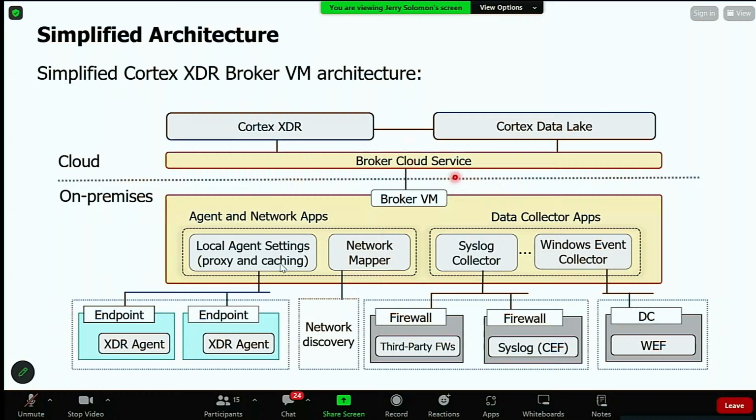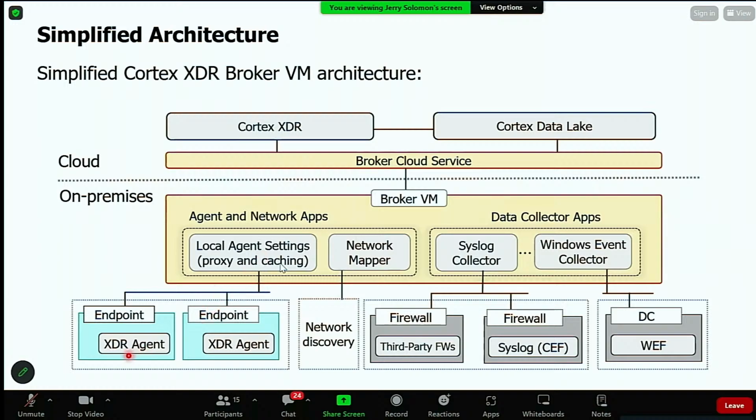That's in the cloud. And then here's on-prem. On-prem, I've got a number of XDR agents. These agents don't have access to the internet, or they do, but maybe when they're doing their agent upgrades, if I have 10,000 agents in this location or 1,000 agents in this location, I want to use the content caching service so that the Broker VM can receive the content updates and XDR agent upgrades, and then provide them to all of my on-prem agents.